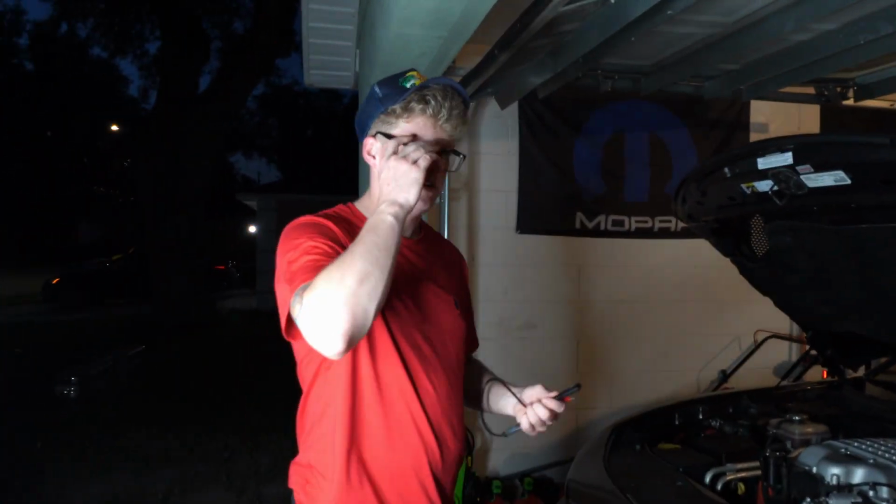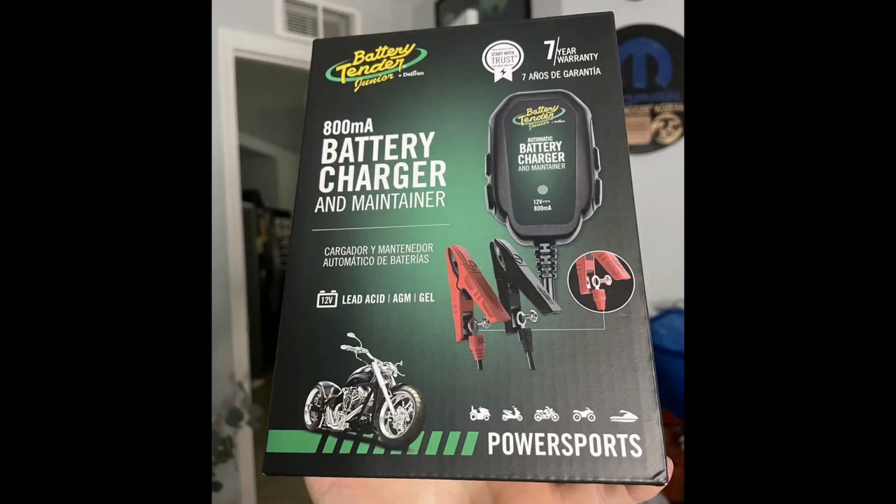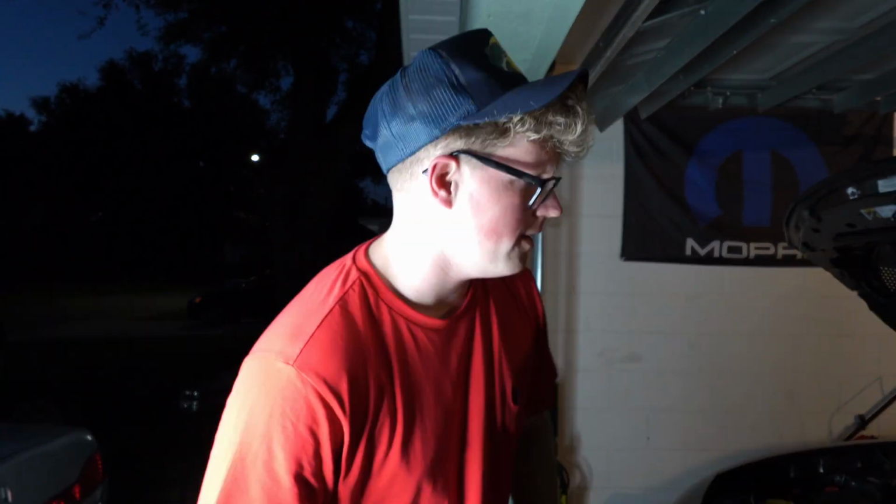Now normally on one of these battery tender things or battery chargers in general, even on the box, I don't have a picture of it, but I can show you right about here. They got these alligator clamp thingamajiggers. I don't know who uses those. Mostly people on bikes, I would assume. Maybe not, who knows. I know that for these cars, it's way easier just to use one of these things anyway, because I don't have to worry about the connection being so sturdy. When these plug right in, they snap right in place, so.